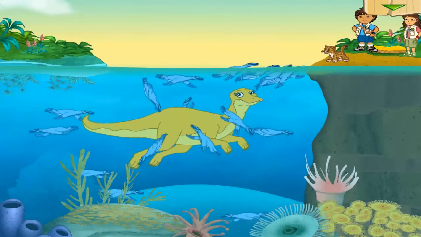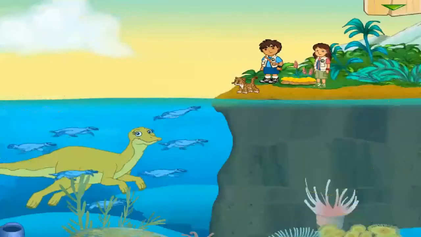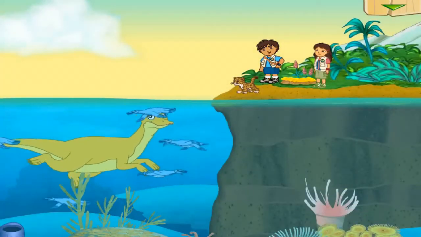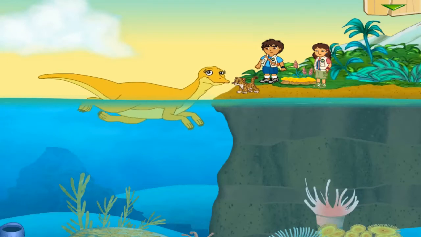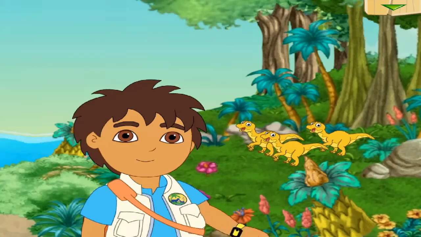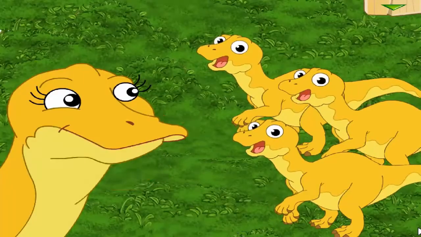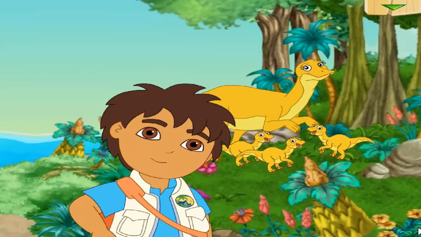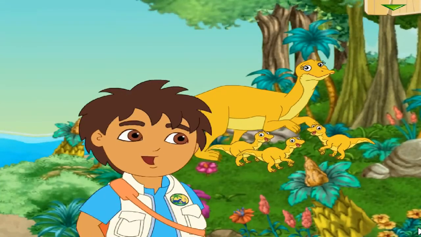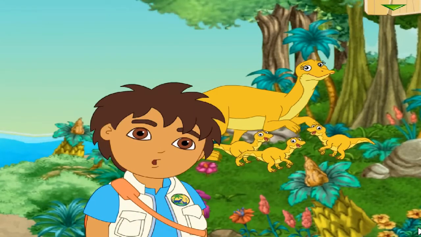All right. The baby Plesiosaurus are swimming to their family. And I see my family too. They're on Egg Island. Mommy, Daddy. Look, we found Maia's family. Hi, little Maiasaura. I'm so glad to see you again. We brought Maia the Maiasaura back to her family. Misión cumplida. Misi sukses. Kita sudah menemukan keluarga Maiasaura.